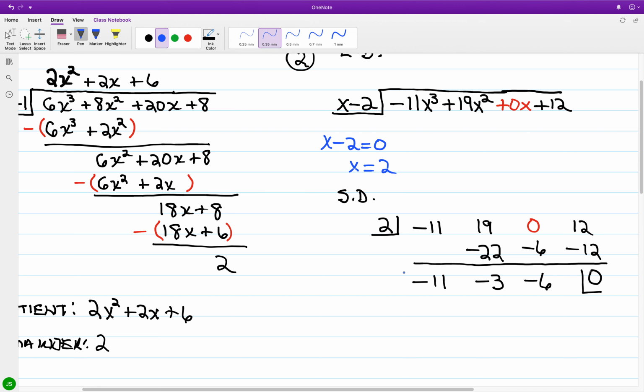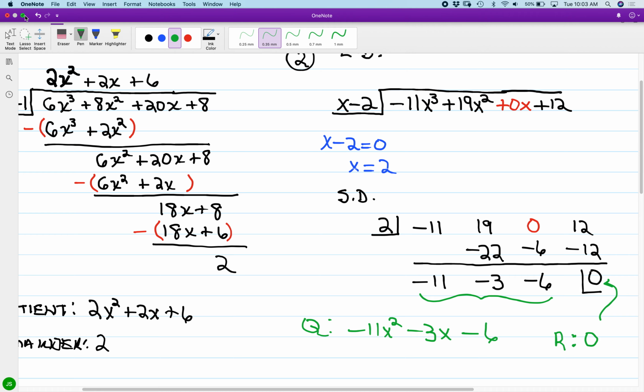And now, for what we have in terms of the quotient and the remainder. Okay, so we have 0 remainder. And for the quotient, the negative 11 at the top was in reference to minus 11x cubed. After each round of synthetic division, the degree will be less by 1. So this negative 11 at the front will be negative 11x squared. Minus 3 will be in reference to negative 3x, and we have minus 6.